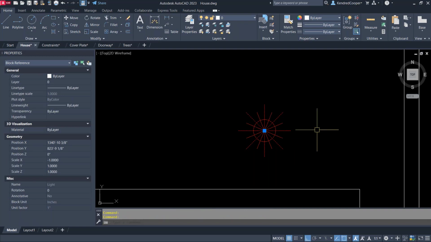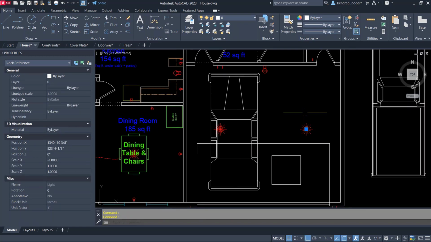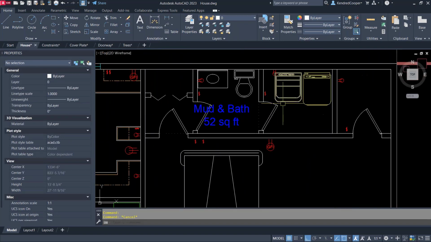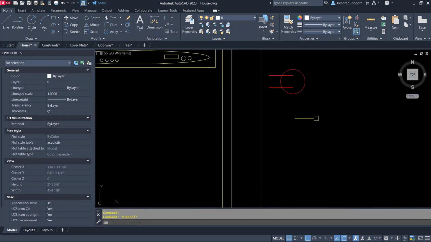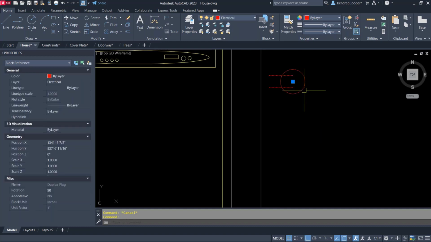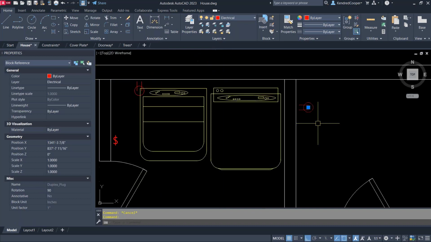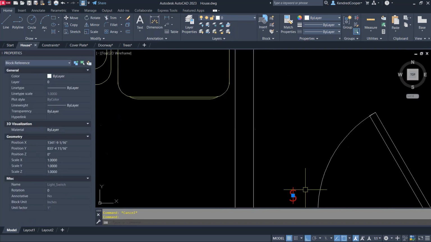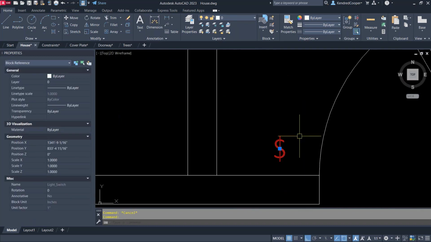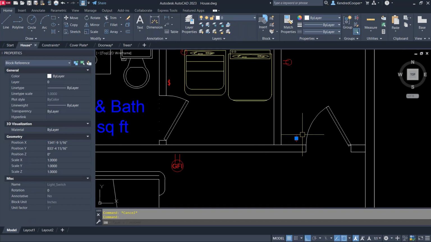So that one symbol will represent pretty much every light in this floor plan. Similarly, outlets could be under the same control. You could have one type of outlet block symbol that is a simple block object. It has one grip. Same thing could be said for a light switch. Simple block object with one grip.